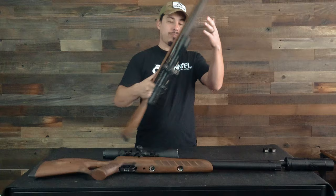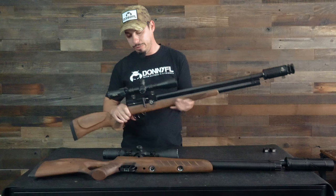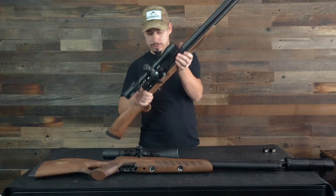But again, you've got your gauge down here, and I'll show you guys right here. So we've got a fill gauge here, and these are 3,000 PSI max fill on both of these. Let's see, what else? Here, let me show you the grip on this.